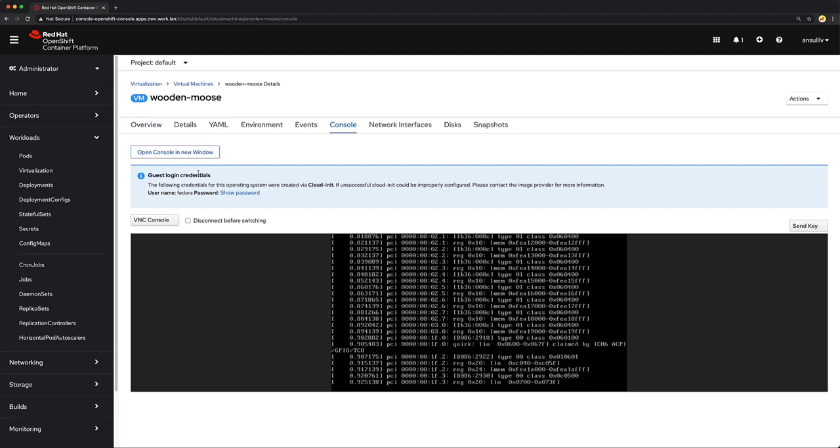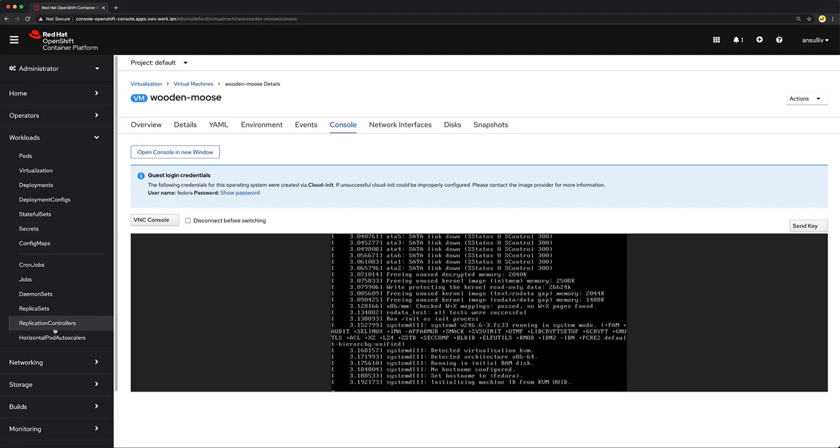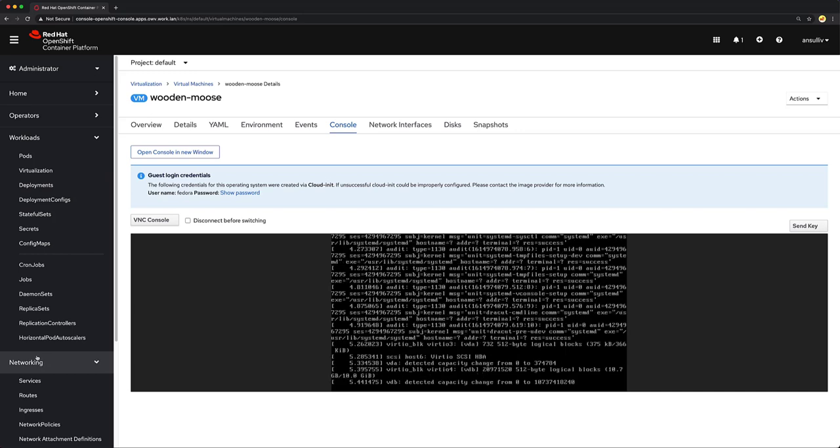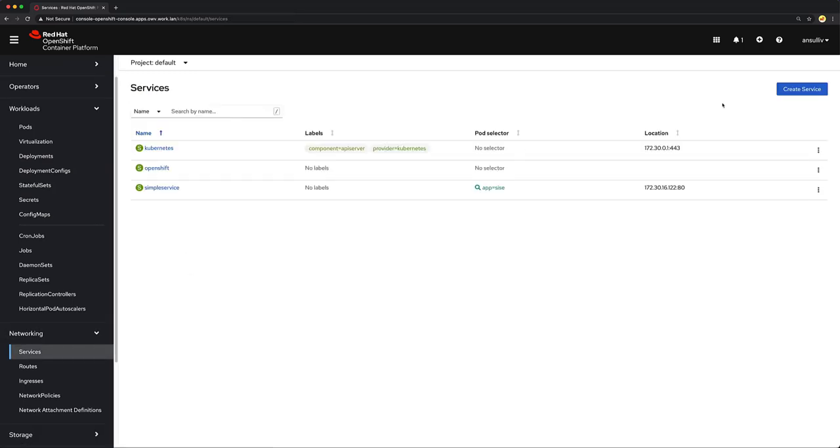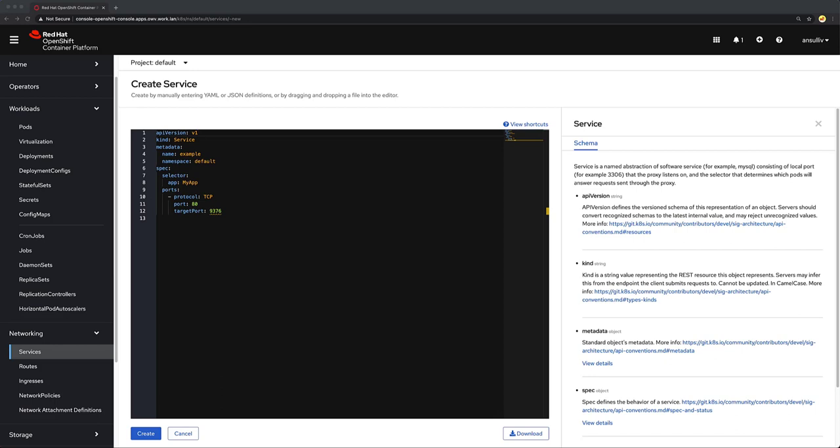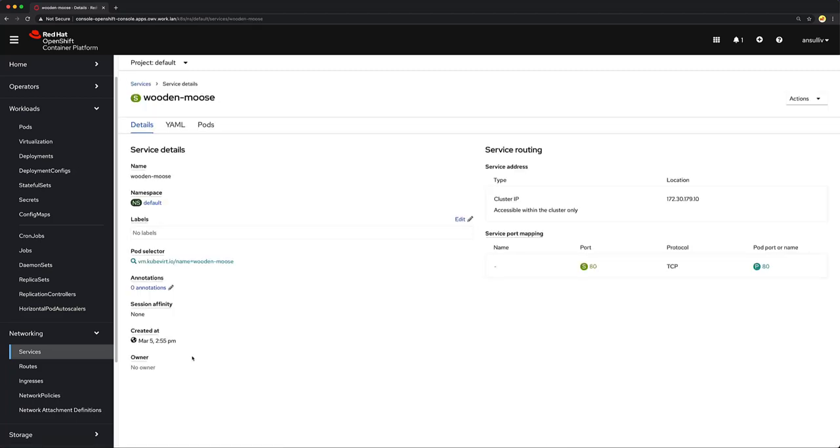So our virtual machine is now running. While that's booting up, I'm going to move down here and we're going to create a service to point at our virtual machine. So the first thing I want to do is erase the existing YAML, save our name, and then I happen to have a very handy service template available for us. We'll name it after our virtual machine. All I'm doing here is naming our service after the virtual machine, and then telling it I want to select based off of the name of the virtual machine. Again, this time it is Wooden Moose. So we'll hit Create there. And now we've created a service that points at port 80 on our virtual machine.